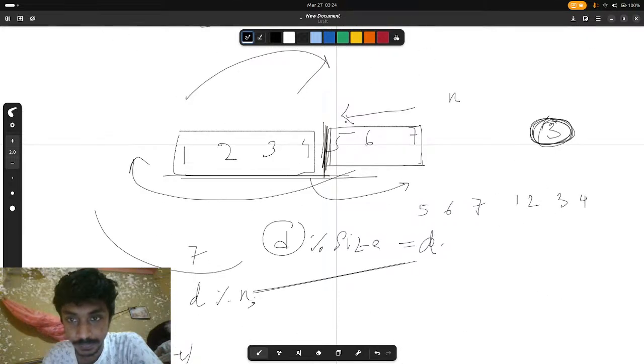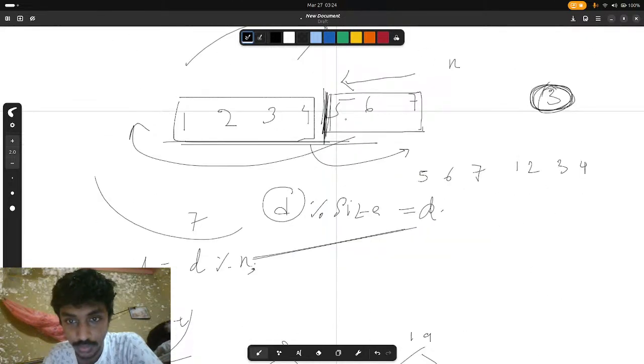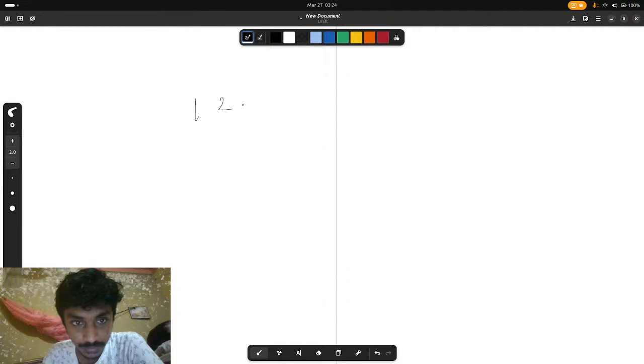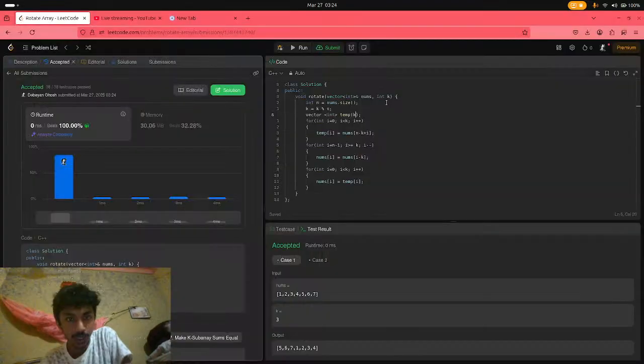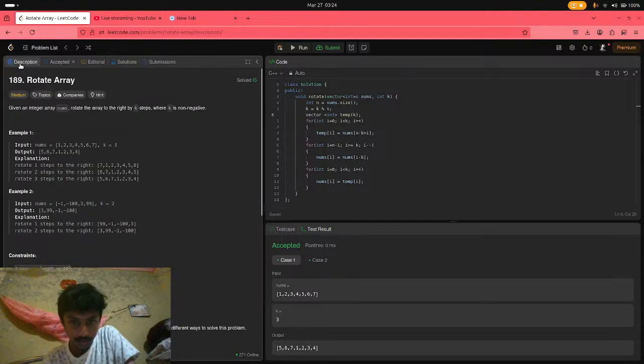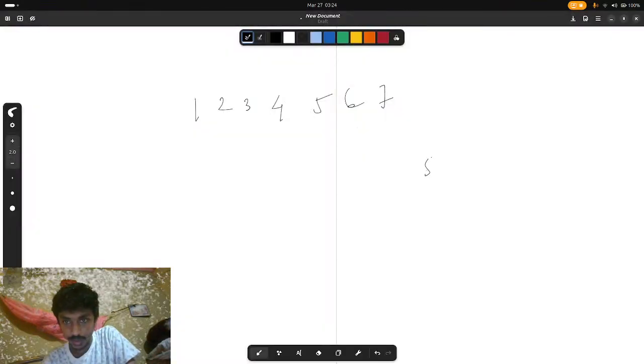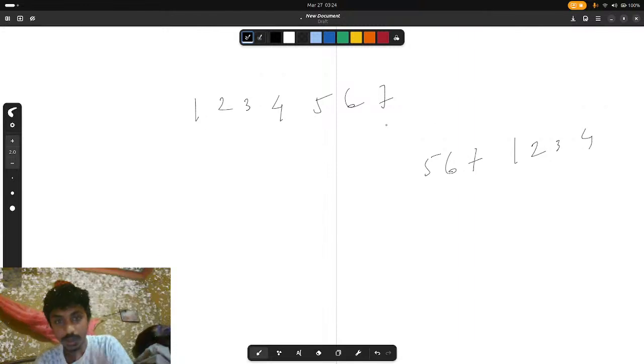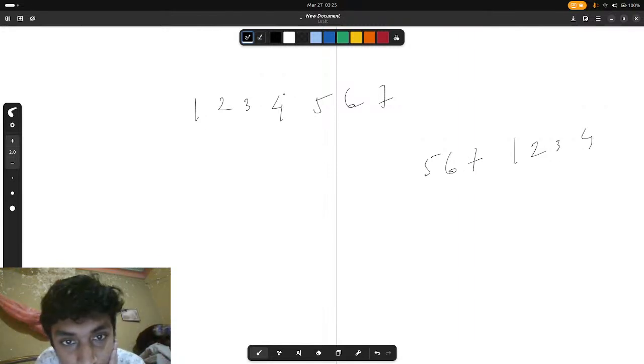So 1 2 3 4 5 6 7, it will be like 5 6 7 and 1 2 3 4. I'll get a point n minus k. This is n minus k.